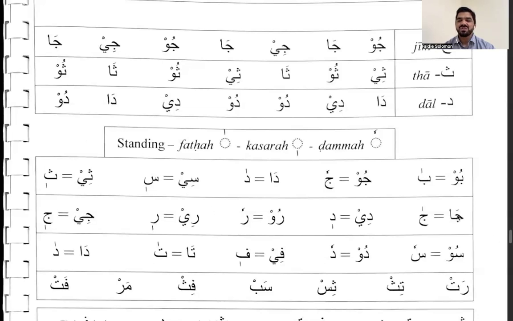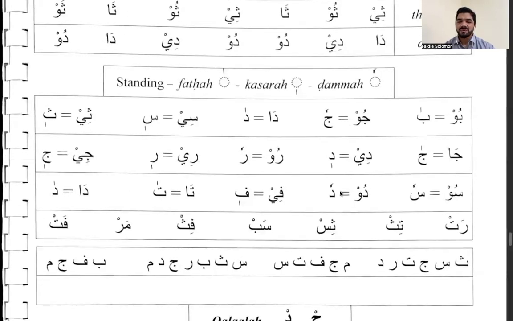They read exactly the same. Ja, ja, right? So we read just the one. Di, Ru, Ri, Ji, okay? Exactly the same. This is equal to this. This is equal to this. Su, Du, Fi, Ta, Da. And then here we just have a few different combinations. Rat, Tith, This. And then here we have an example of Qalqalah where the ba is jerked, right? Sab, sab. We didn't hear that with these three before it, and we won't hear it with these three after it. Fifth, mar, fath, fat.